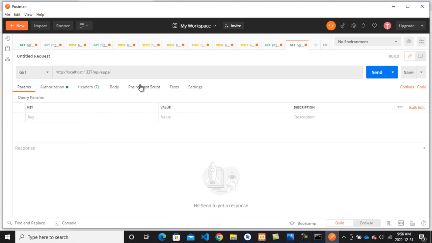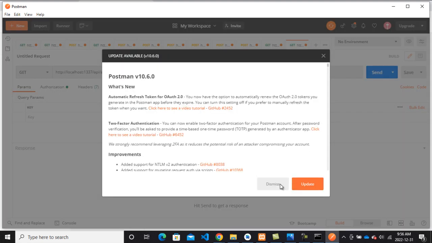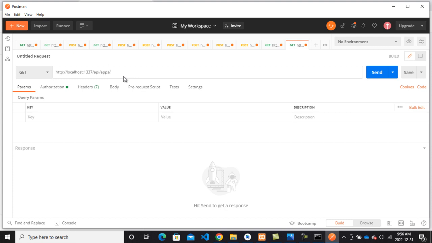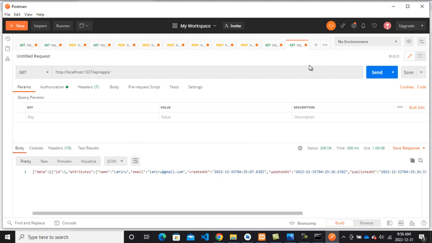Here I already added these routes, and this is the localhost bound route, localhost 1337 API. Our content type's name is apps. Okay, so let me check.